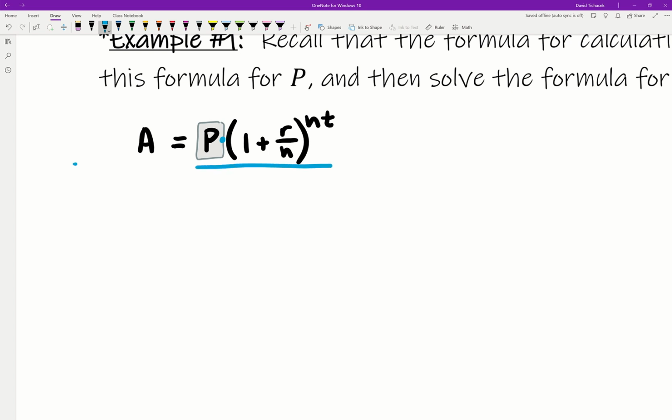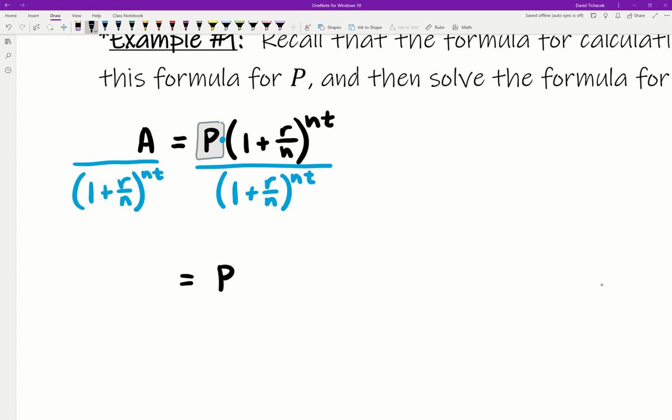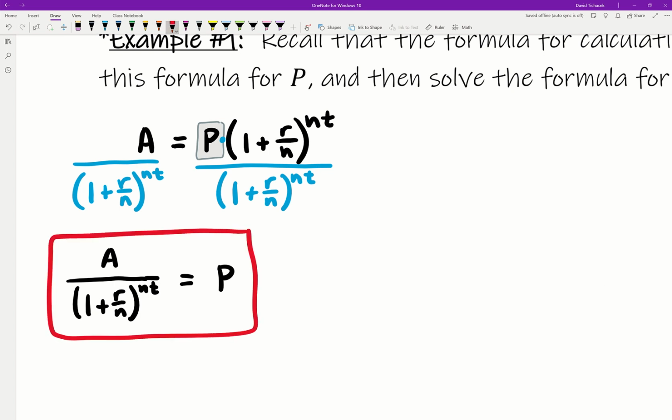So because it's multiplication, we're going to basically undo multiplication with a quick division, and we are going to go ahead and divide both sides by this quantity being multiplied times P in this equation. And so I'm going to divide both sides by the 1 plus r over n to the power of nt, and that will be enough to isolate P here in this formula. The reason that we might want to do this is because we might have a particular question about a problem where we're given everything that we need to know in order to figure out what P is, and this formula will allow us to plug in everything that we know and get that P very quickly. And so this would be P isolated in that formula right there.